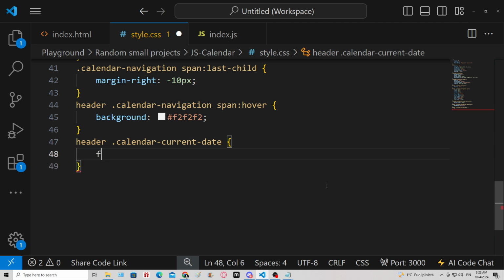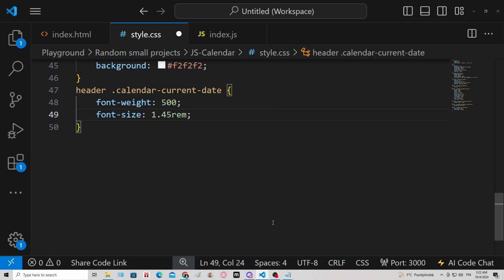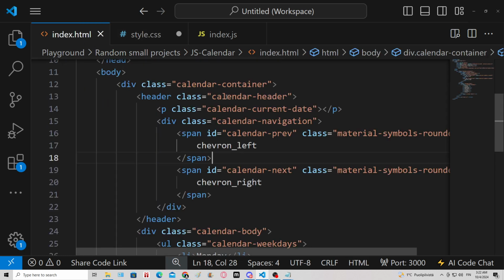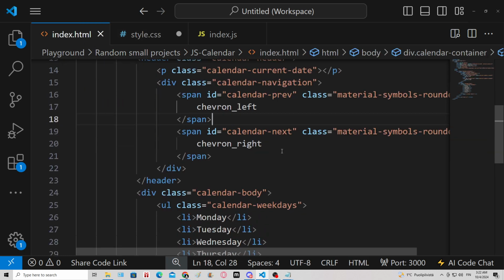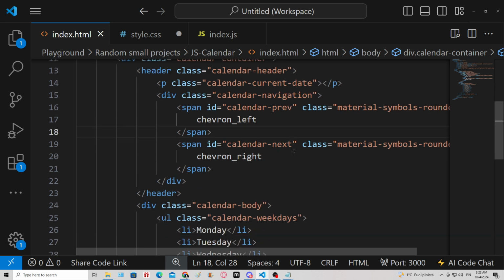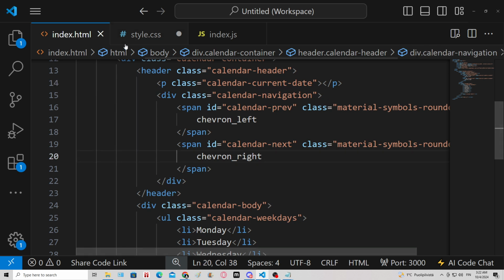This will have a font weight of 500, which is normal, and the font size 1.45 rem, 145%. Alright, so we take the paragraph and there we go.